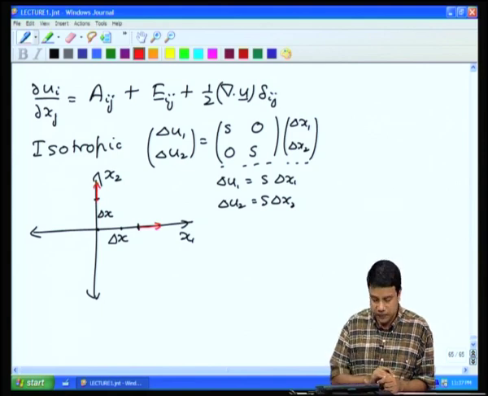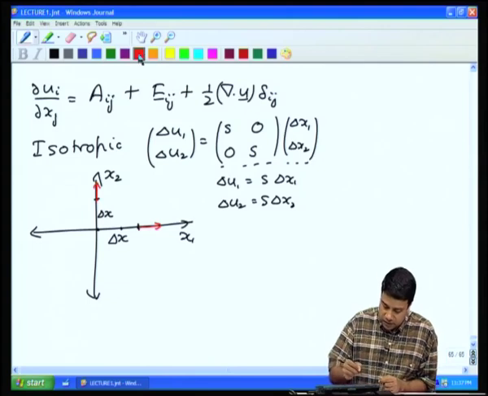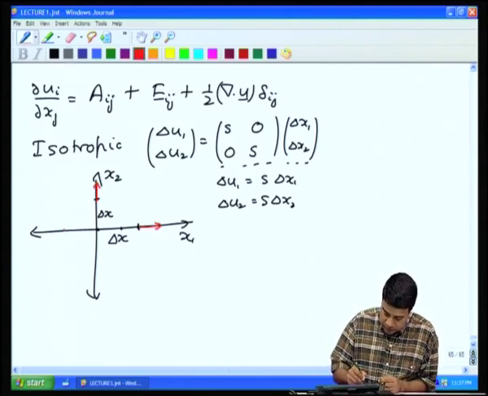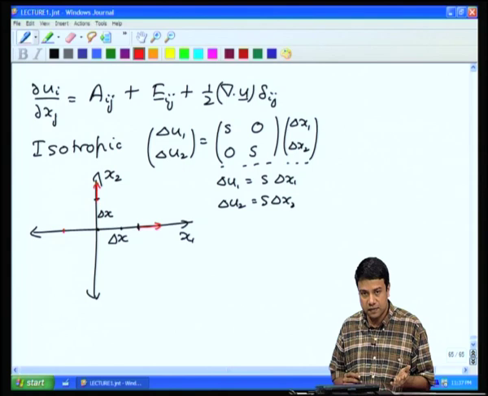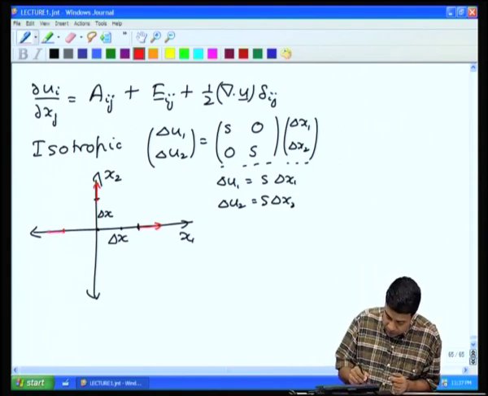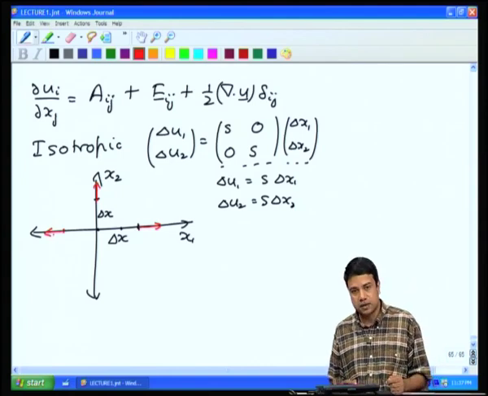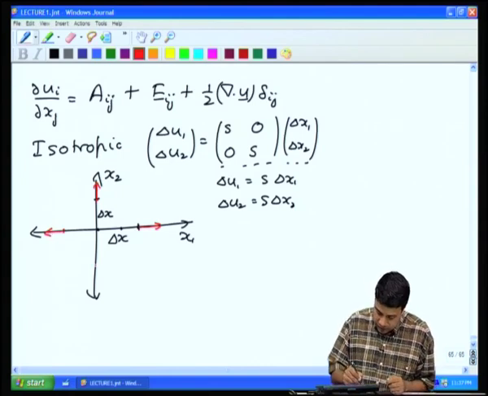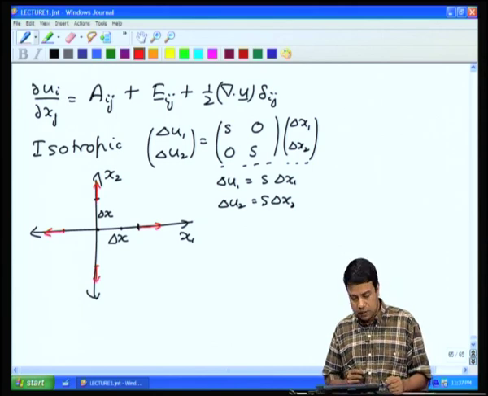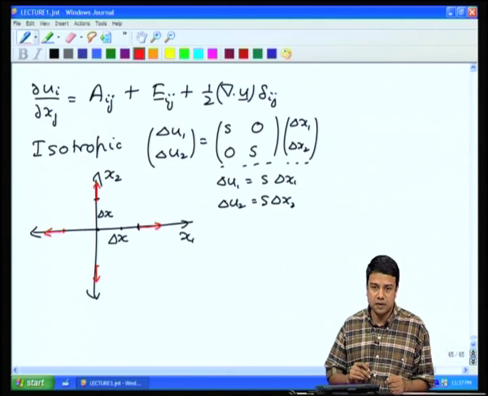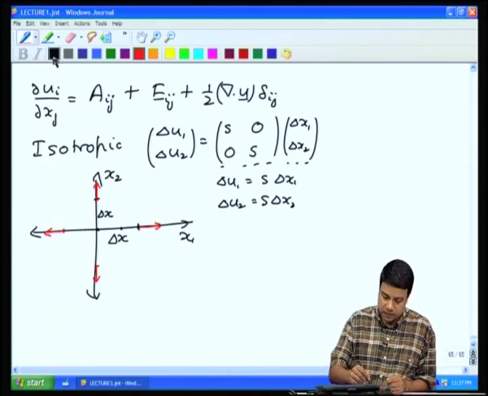and the origin. Similarly, if I travel in the minus x 1 direction, delta u 1 is equal to minus s delta x, because delta x is now negative, delta x 1 is equal to minus delta x. Therefore, delta u 1 will be in the minus delta x 1 direction. Similarly, over here. In fact, this was exactly the velocity profile that we had solved in the previous lecture.